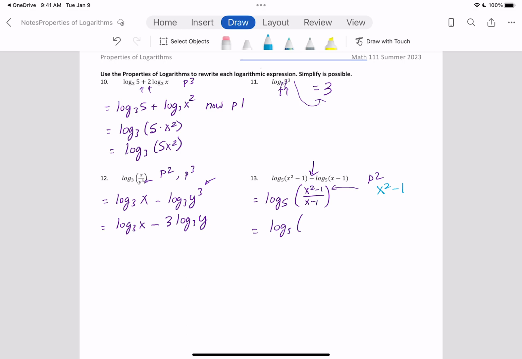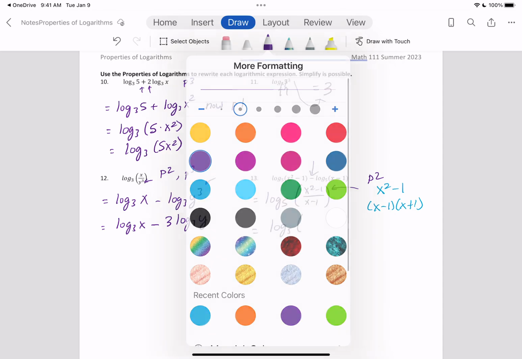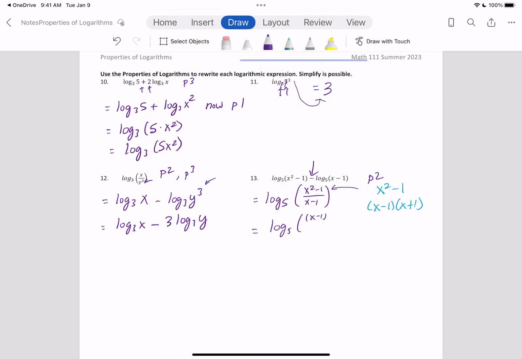It's kind of weird how this material brings in so much material that we looked at before, right? You thought it was over and here it is again, right? So remember, difference of squares is just x minus 1, x plus 1. So if I put that in over here, we know that those are the same, so they can cancel. So this just becomes log base 5 of x plus 1. And again, I use that parenthesis there because it's an expression. And we are doing log base 5 of that entire expression.